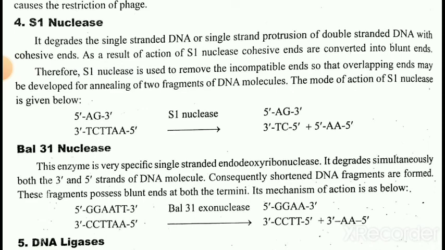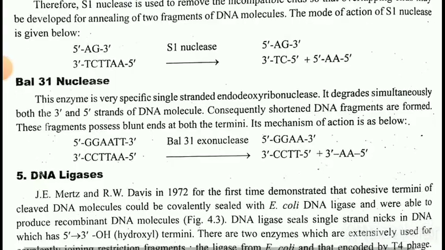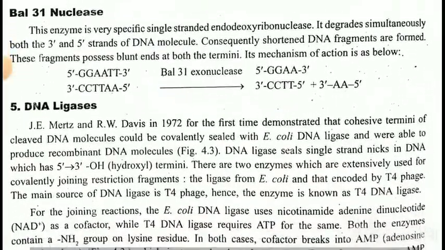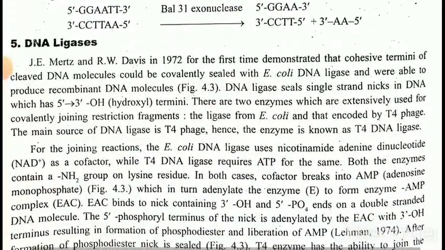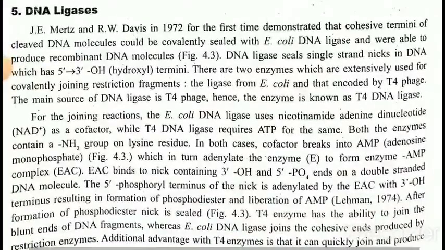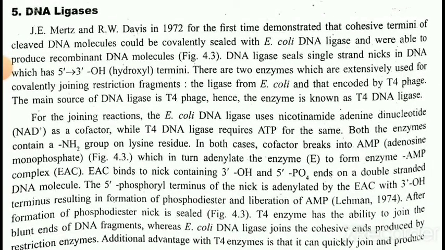See figure. 5. DNA ligases. J. A. Mertz and R. W. Davis in 1972 for the first time demonstrated that cohesive termini of cleaved DNA molecules could be covalently sealed with E. coli DNA ligase and were able to produce recombinant DNA molecules. Figure 4.3. DNA ligase seals single-strand nicks in DNA which has 3' hydroxyl termini.